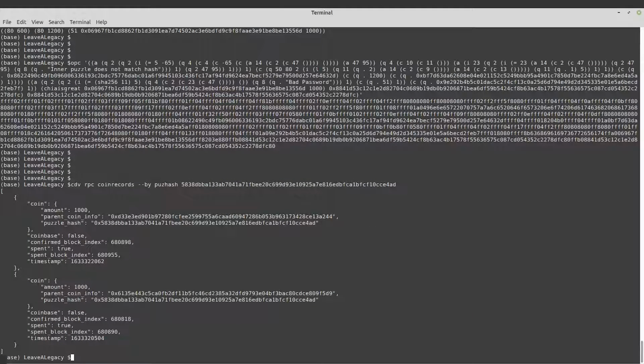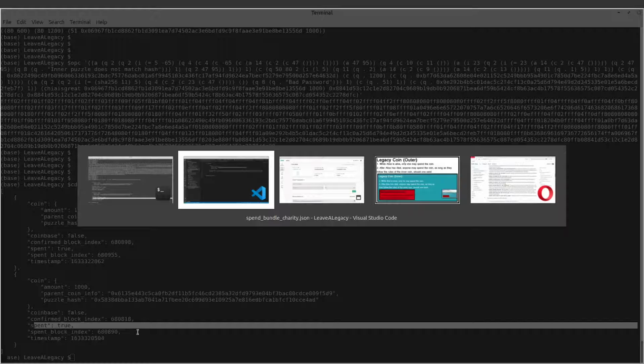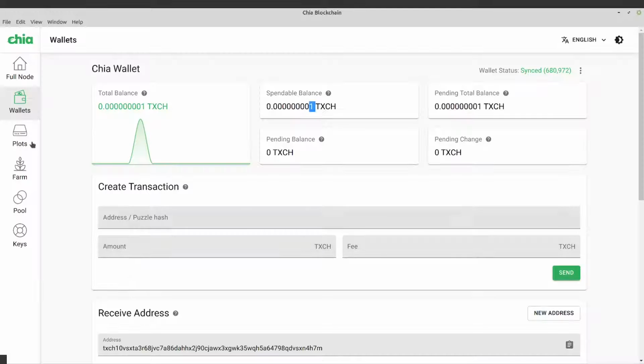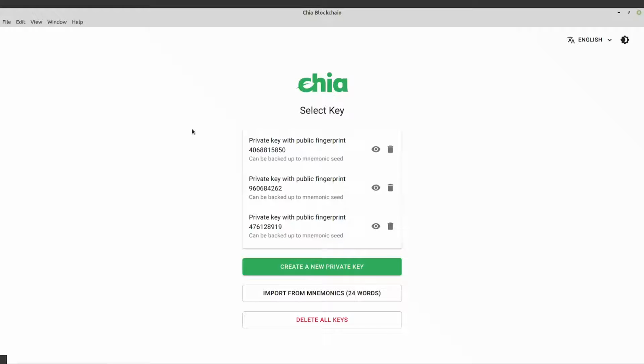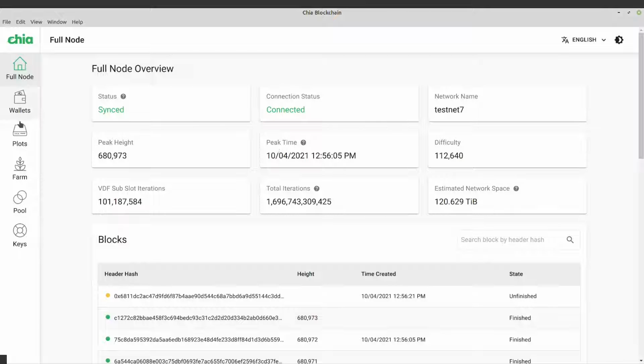Oh, I only see 2 so far. So I guess that means the third one hasn't been pushed out yet. But I do get spent true and spent true. So let's just go back to Alice right here. And she should have pushed out that third coin. Either I did something wrong or it's still pending. So let's check that out and see what's going on.